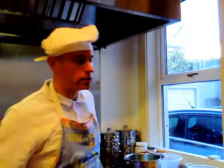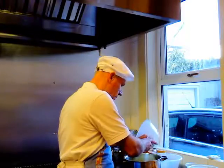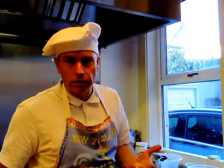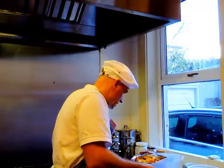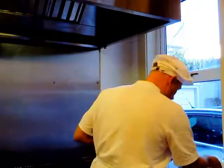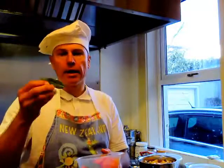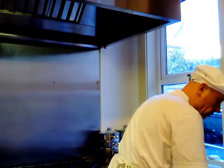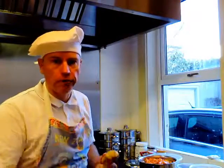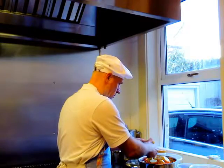Then cabbage — cabbage gives a very nice taste, lovely inexpensive cabbage. I've also got some pumpkin to give some nice sweetness, or use more carrots if you don't have pumpkin. Then maybe three carrots, some bay leaves, and a few potatoes for lovely taste. So that all goes inside the pressure cooker.